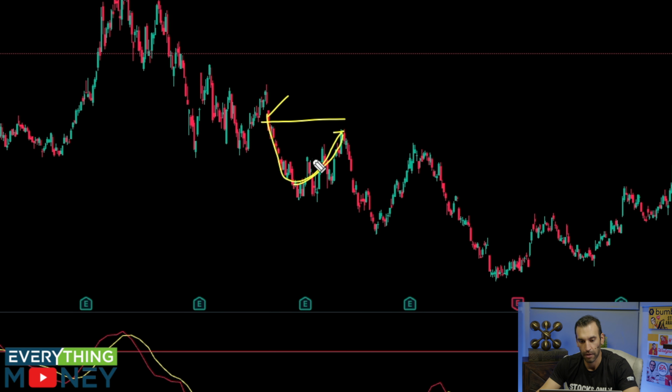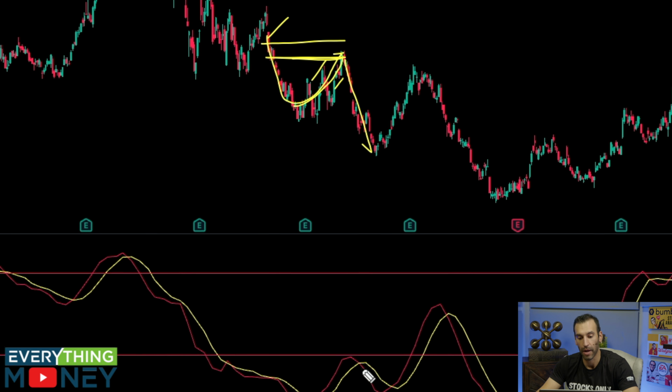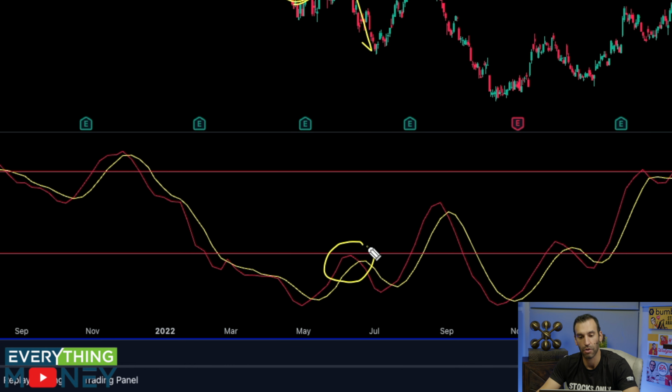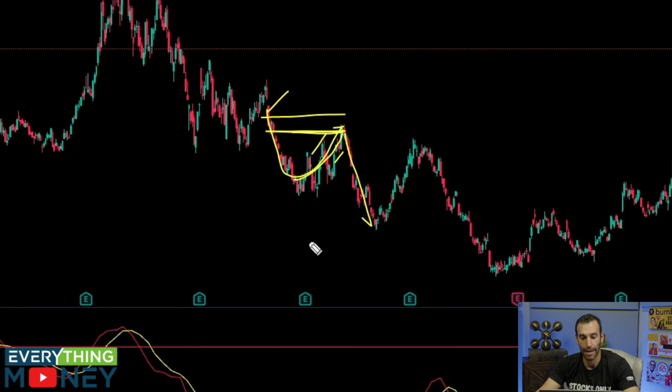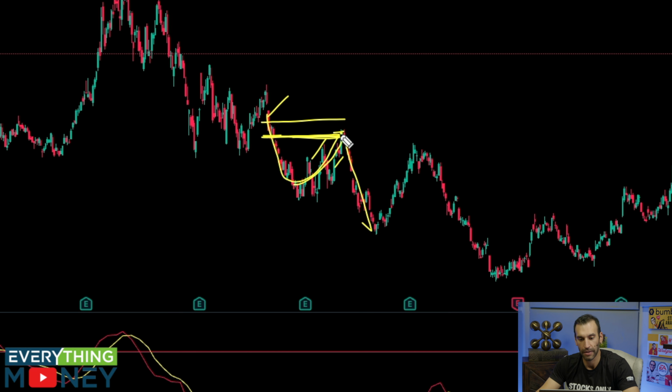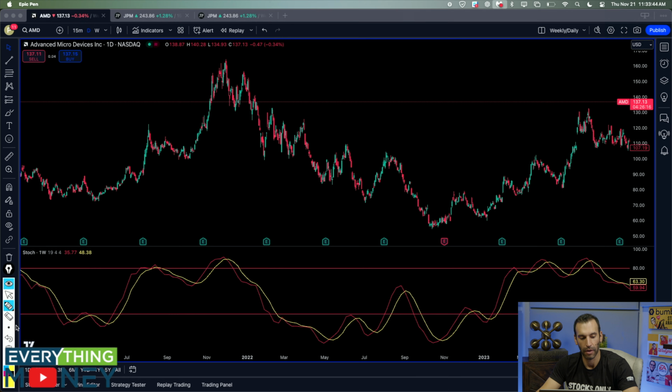So I basically entered here, gave back almost all of my gains, and then what happened? The snapback, this was just a snapback channel. It came all the way down here. If I had exited or got worried or didn't trust my trend, look, the trend never popped above 32%. It stayed below it, so I stayed in it. If I had exited here and said, oh man, I just had a great trade, I went from about $120 to about $80 a share, and then it came all the way back to $115. If I had exited there, I would have been really mad if I didn't get it all the way down here to $70, right? It's because I trusted the trend and stayed in this that it worked out for me.